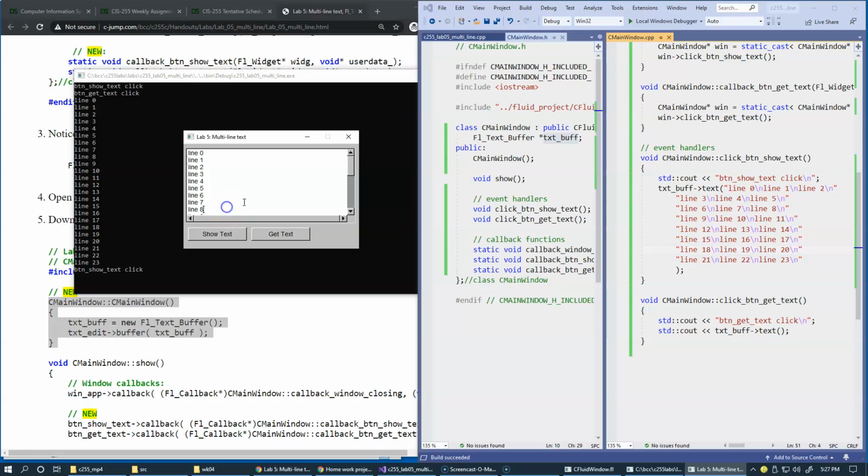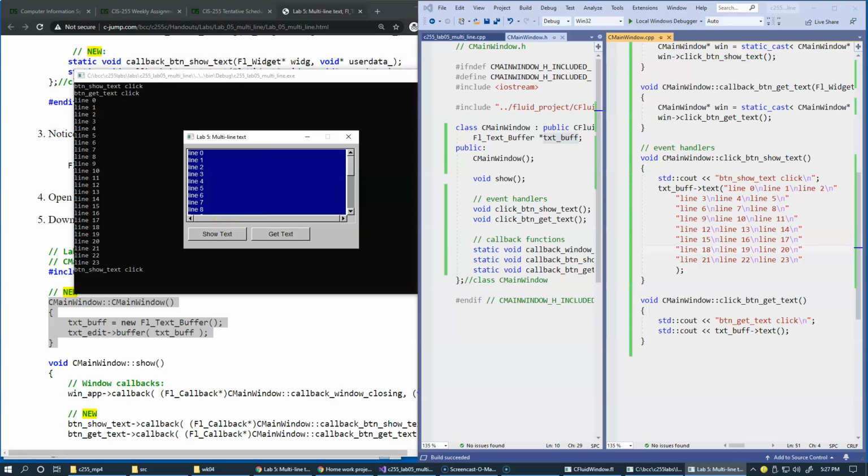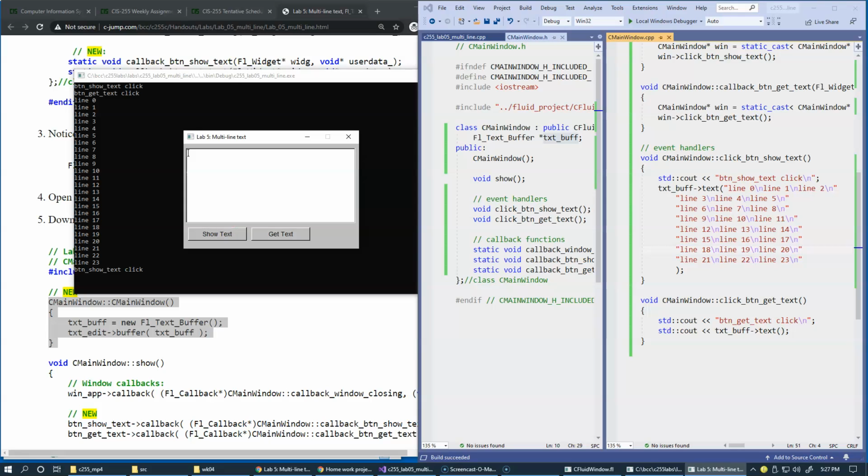Oh, sorry, this was my mistake, wrong button. So let's try this again. Hello world, and click get text right here. Hello world is retrieved. So you can see that both of the buttons are fully functional.